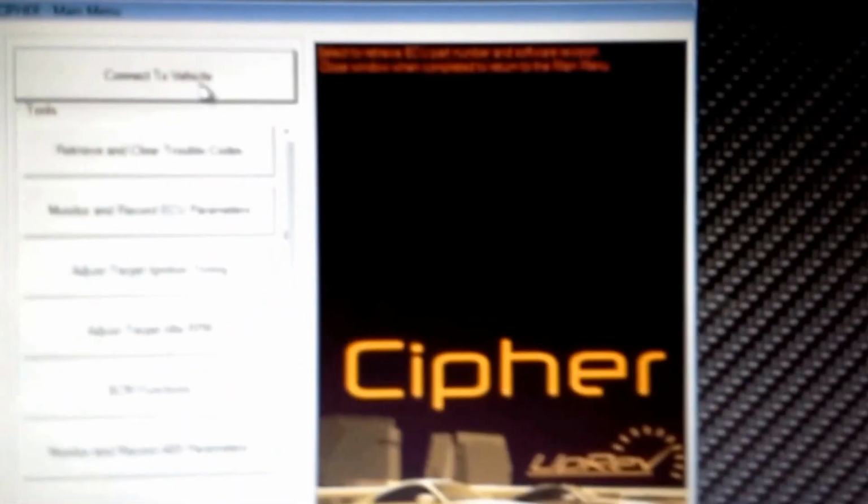Okay, here's Cipher. We have the key turned on to the on position. We're going to click connect the vehicle. If I can hold this steady. So now we're going to clear the trouble codes, the misfire, which I had already done. So you would just hit clear. Looks like we're good.